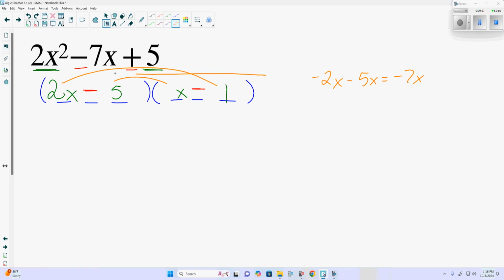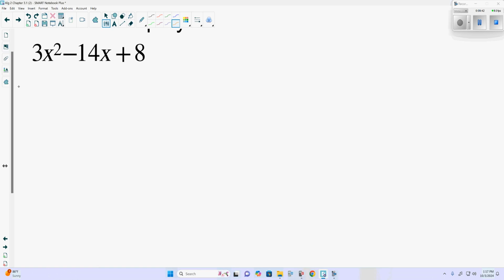Now, when you check negative 2x minus 5x, we can't plug that in a calculator, because the graphing calculators we have need a value for x. The coefficient is the number in front of x. I can still plug in negative 2 minus 5 because that's really what we're doing. The calculator will do negative 2 minus 5, and it will tell us that it's negative 7. They both have x, so it's negative 7x. So we can plug that in, we just can't plug in x. Questions on this so far?